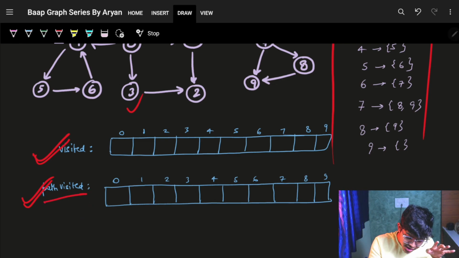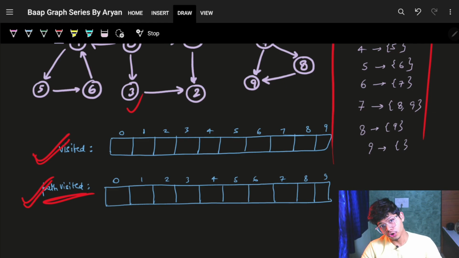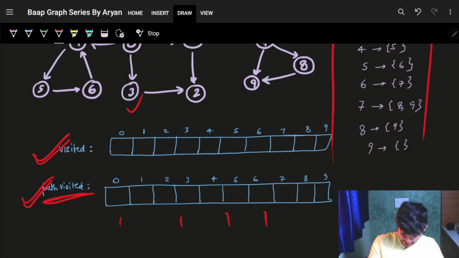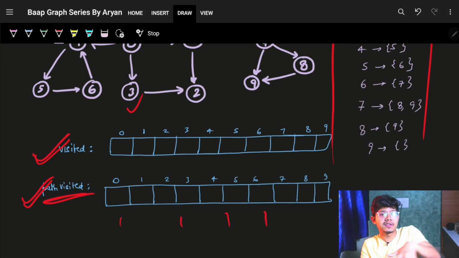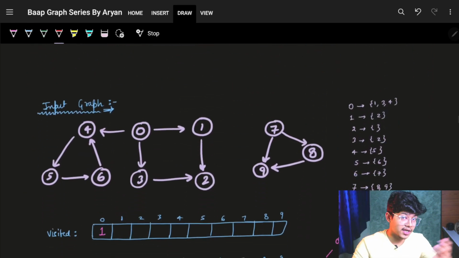So path visited is just to make sure whether that node is visited in the same path as me or not. At a point of time, any number which is 1 here will show it is one path which is going on. We will see much better with the dry run itself.